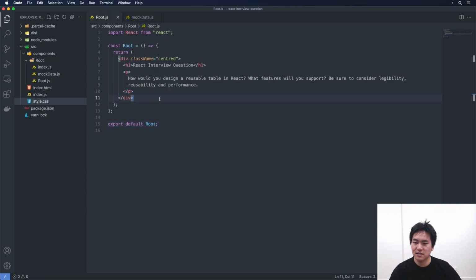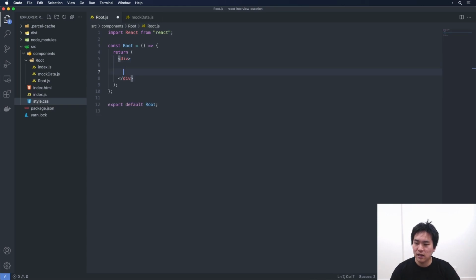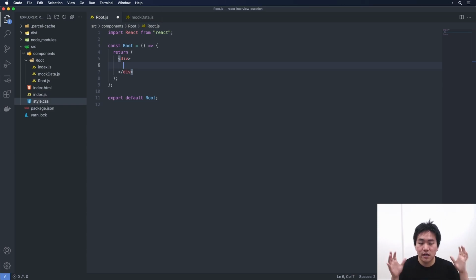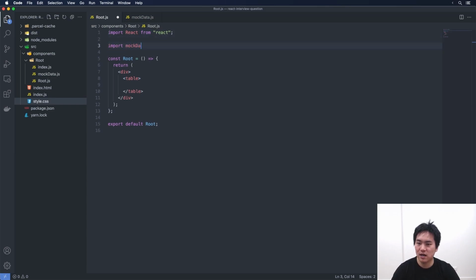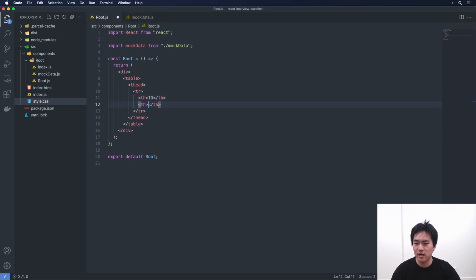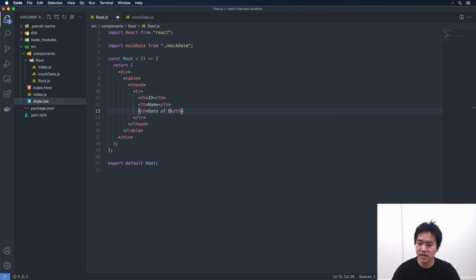So a really simple approach, before we jump into things and start putting code together for a table implementation, is to first look at how we render this particular table. So I'm going to keep my div here just to have a wrapper, and let's put in a table and input our mock data from this one here. And then we are going to do a T head, and inside of the T head, we're going to be putting in some headers. So we're going to do one for ID, name, date of birth, and favorite food, right? And we're going to do a T body here.